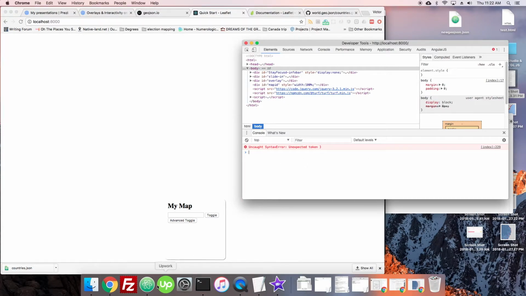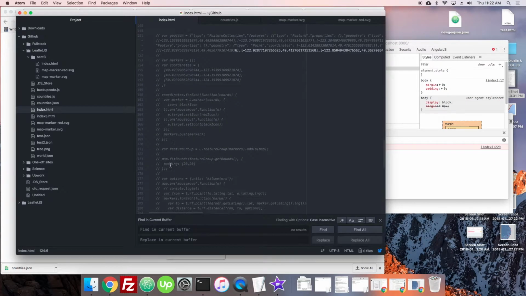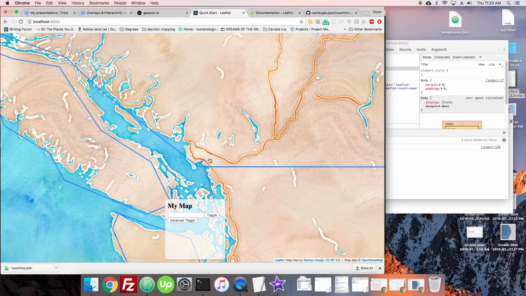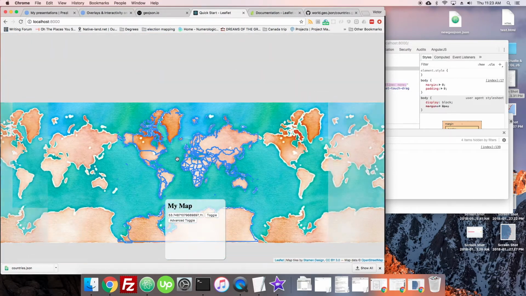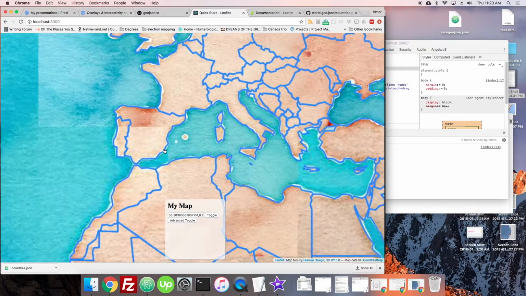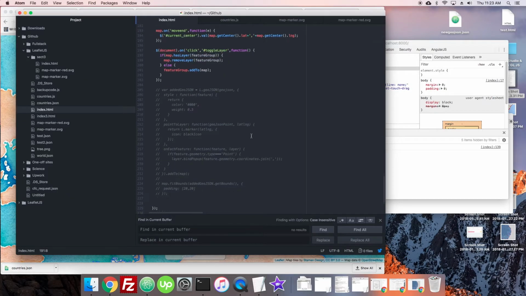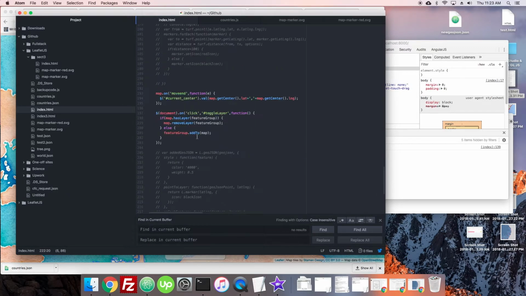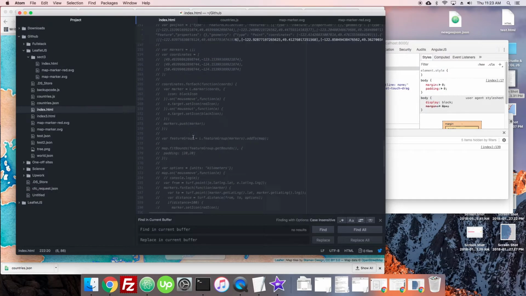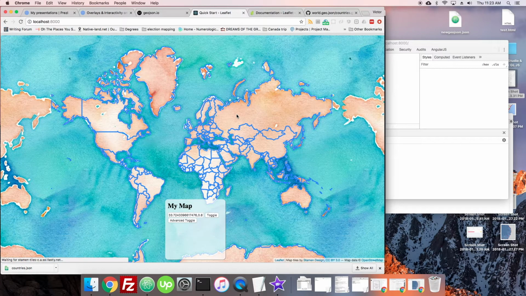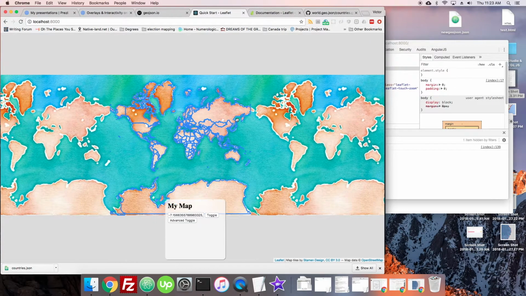Oh, sorry, I have a little bit of a syntax error. And there we go. There's some really rough country JSONs, just what the source said. They're pretty rough polygons, but they generally do the job. So why don't we set the bounds just like we've done before. map.fitBounds, and we can do that just after it's added. So we'll go up here, maybe after the addTo map. We'll do this toGeoJSON, and we don't really need padding on that, I think, since it's the whole world. There we go. So we see the whole world now.